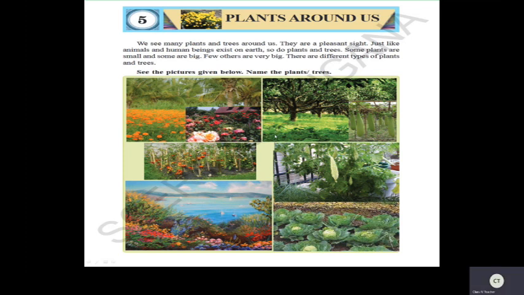Now, third category we have seen about climbers, right children? Climbers. Climbers generally take the support of sticks or walls. You can see here bottle gourd and also you can see here bitter gourd. All these are climbers because they are climbing, right? Now last category we have seen about creepers. They'll be creeping on the ground, right children?